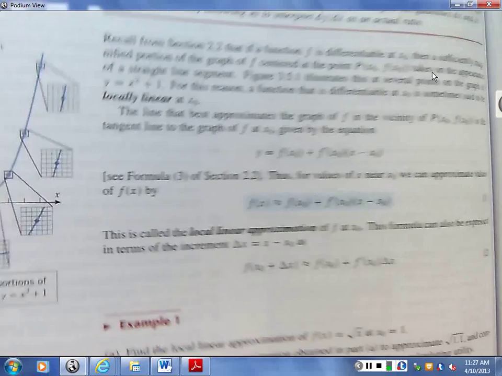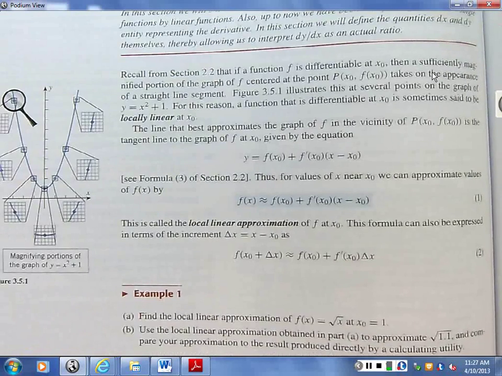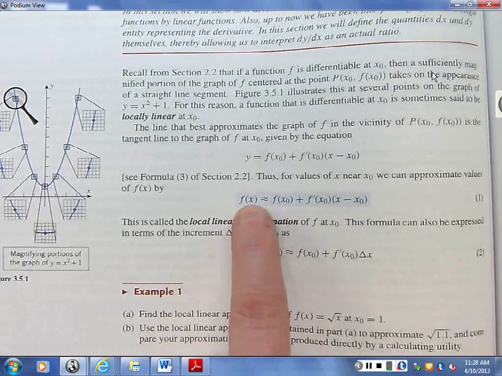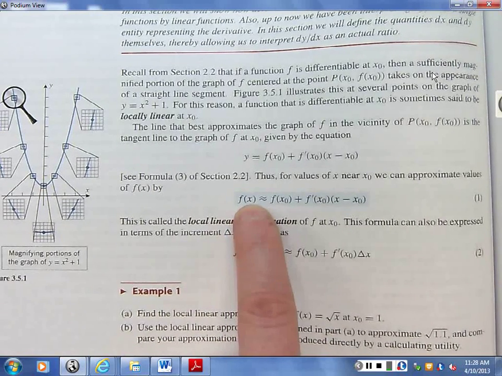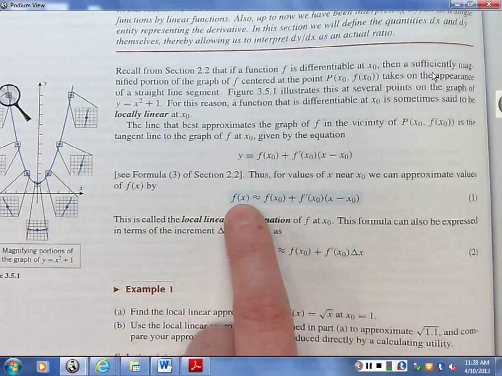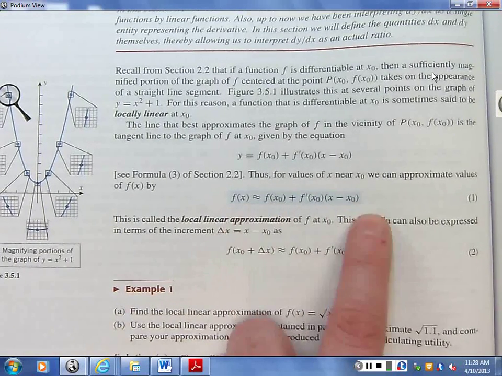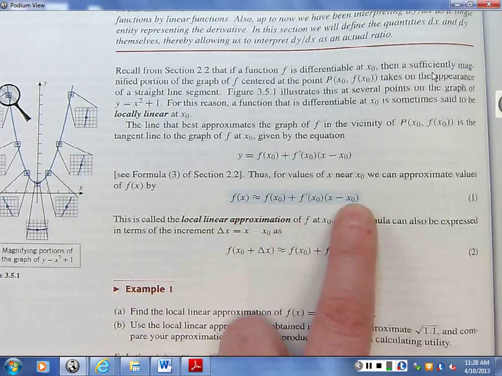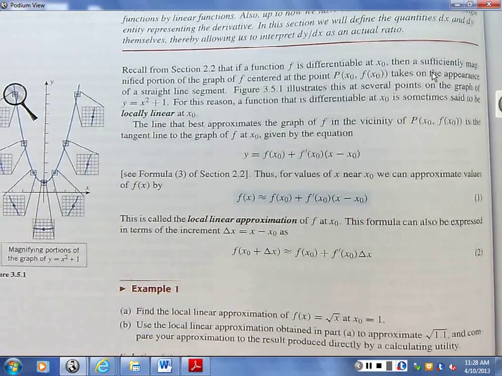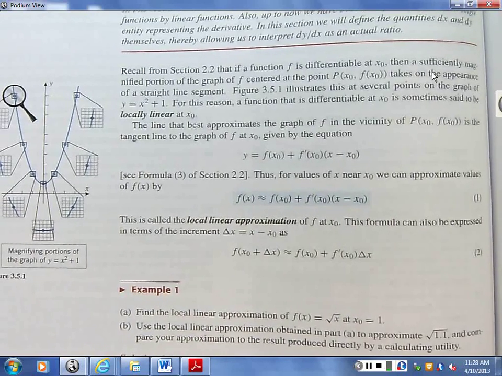I could approximate 1.99 around the point 2. I could also approximate 2.01 around the point 2. So it just depends on whether your approximation is a lower approximation or a higher approximation. If I want to approximate 2.01 around the point 2, then this is going to be positive, 2.01 minus 2. But if I want to approximate 1.99, this is going to be negative, because I have 1.99 minus 2. But the delta x is still going to be positive or negative, plus or minus. Yes, yes. Is it over it or is it under it? Okay. So yes, that's important there.